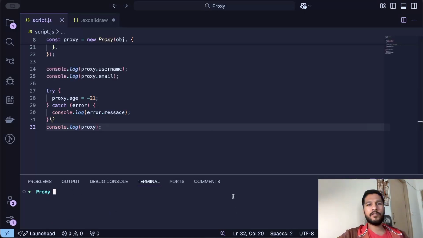Now the use case, there are several use cases of proxy. In libraries, we often have properties that get deprecated over a period of time, and instead of those properties, new properties come in. In that case, if we are building the same library or any custom library, we can handle this scenario of deprecating some props using proxies. And if you want such a video, I can surely make one for you guys.